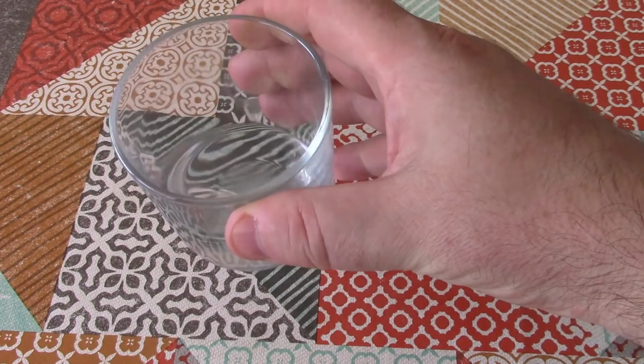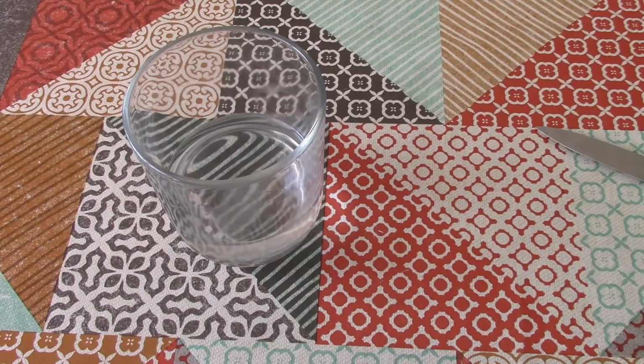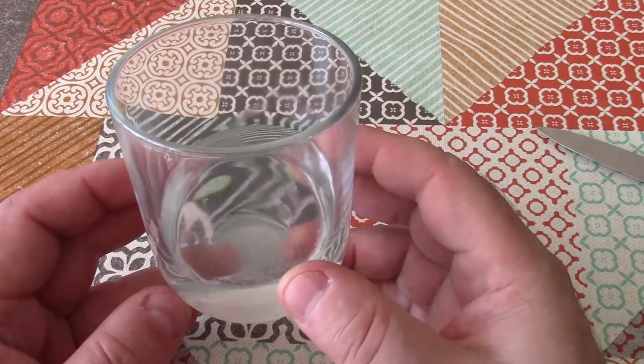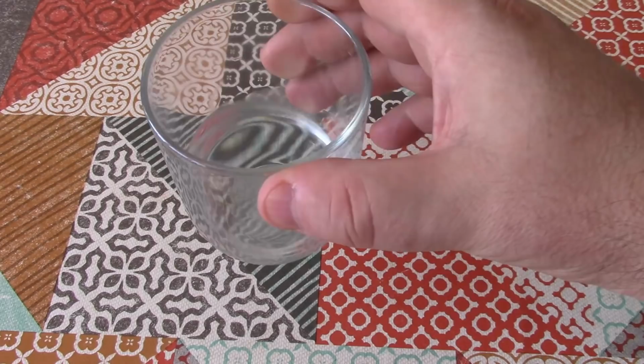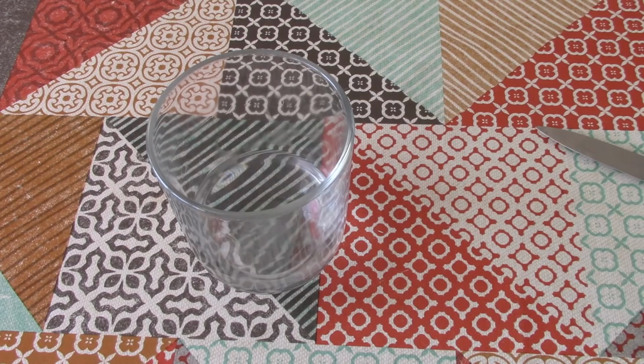I wonder what the actual sugar content is. Let's have a look on the pack. So, sugar. Yeah, it's only 0.7 grams of sugar per 100 mil. So that's like if we took a litre of water and put about a teaspoonful of sugar in it. So not sugary really at all. Kind of reminiscent of coconut water, although less sweet and obviously not nutty, but similar sort of vibe to it, I would say. So yeah, that's quite pleasant, quite refreshing.